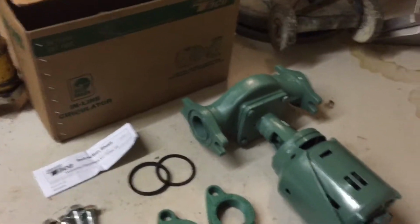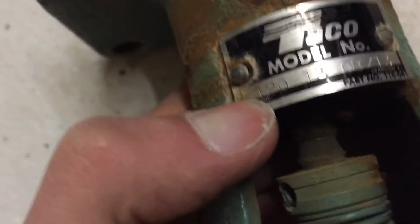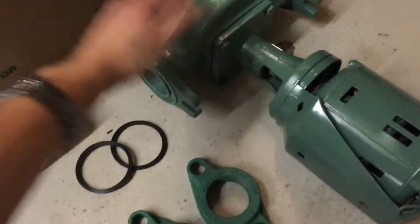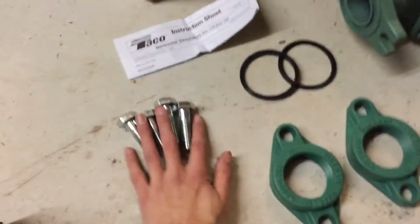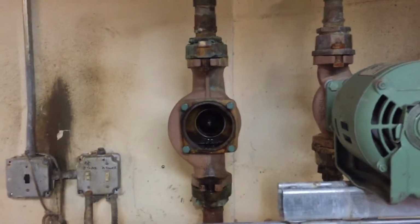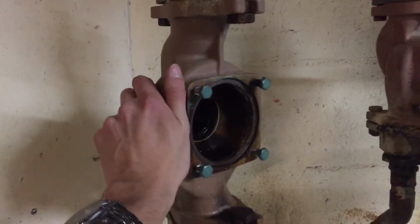This is a Taco 120-13. As you can see right there on the tag, it says 120-13. So this one comes with everything. It comes with the volute, the motor, everything we need, gaskets, even new hardware. So what I'm going to do is get this installed so we can restore hot water to half of our building, because right now half of the building does not have hot water.